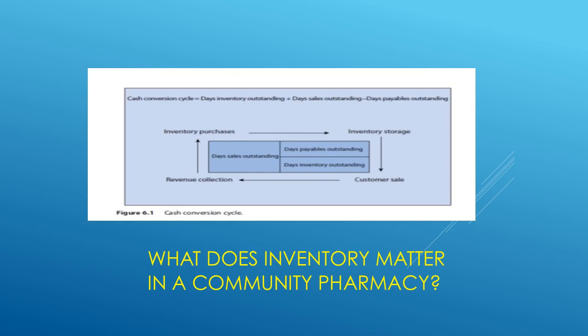Because a lot of times, and we'll talk a little bit more about this in other lectures, whatever you purchase, when you bill out to the PBM, if it's a Medicare contract, you're going to get paid within 3 weeks on average. If it is a commercial plan, you're going to get paid within 4 weeks. Now, that contract pricing, all right, when you pay your wholesaler, you may get a discount for paying ahead of time.